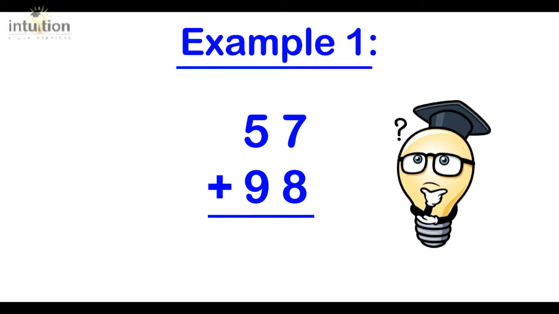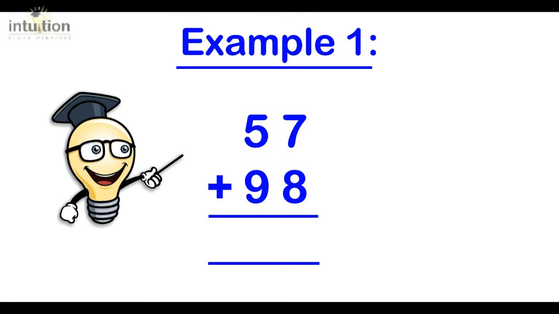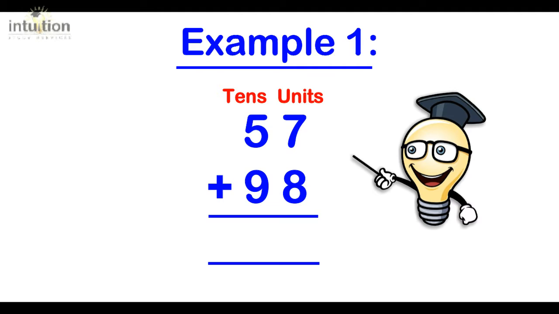Okay so let's start by looking at an example. Say we wanted to add 57 to 98. Normally we instinctively know that the left hand column is the tens column and the right hand column represents the units. Usually we start by adding right to left. In other words we start from adding the units column and then moving over to adding the tens column.